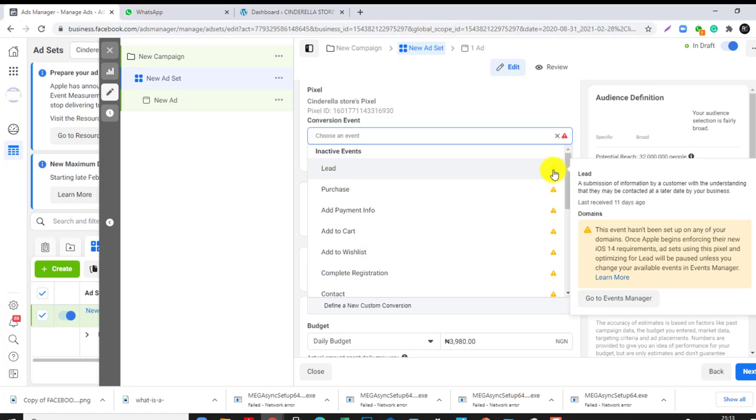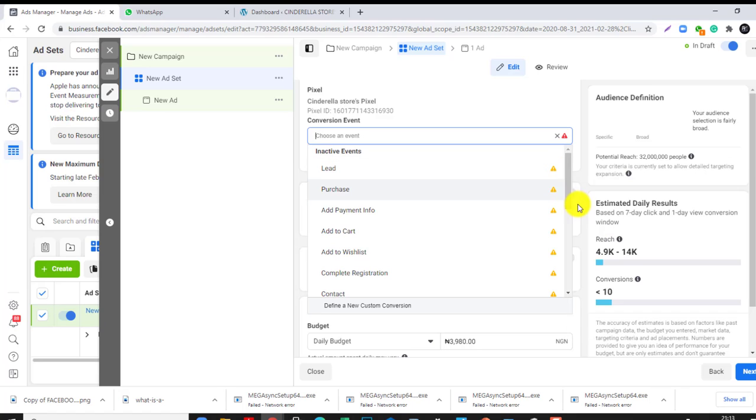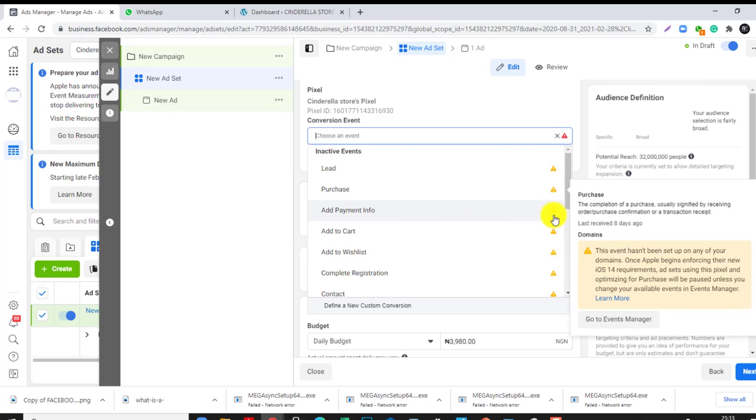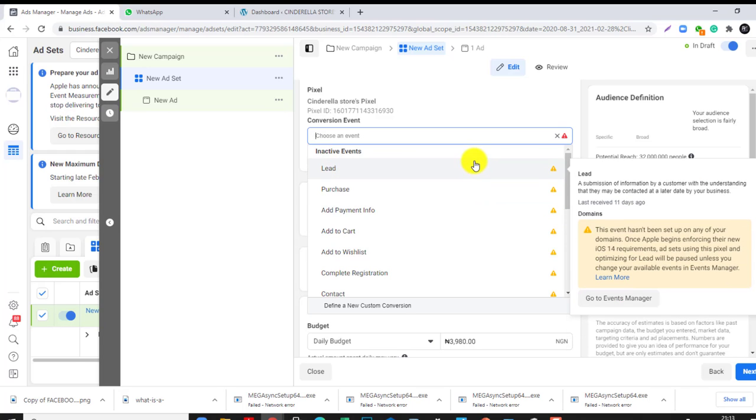Which means they are not active, and you can see on the right here, it says this event hasn't been set up on any of your domains, which means you have not been verified. The domain which you are using to run your ads has not been verified. So you need to verify your domain, then add your events manually afterwards. So you are affected if you see this. So this person is affected.